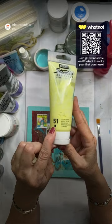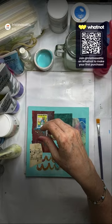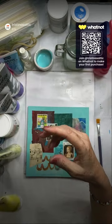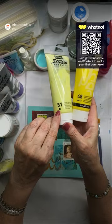So this symbol right here means that this is opaque. Sometimes it'll even say it. Let me see if one of these says it on it, or it says opaque. Hold on a second. Oh, this is one that's transparent. See the little block that's open like that? That one's transparent. And I know there's one here that says opaque. See how that says opaque on it? So we know this is opaque. We know this is opaque. So either a little block like that or it says opaque.